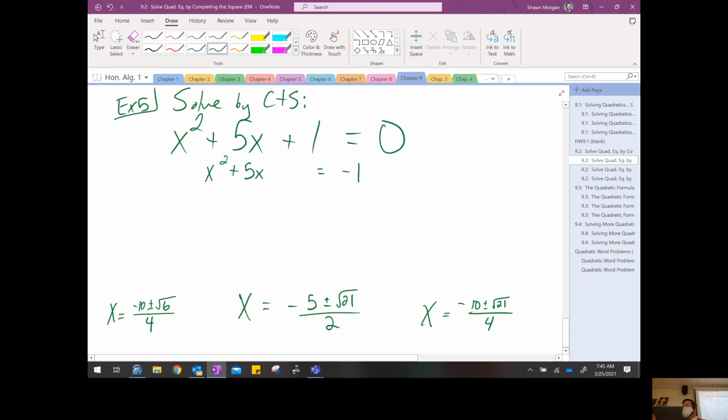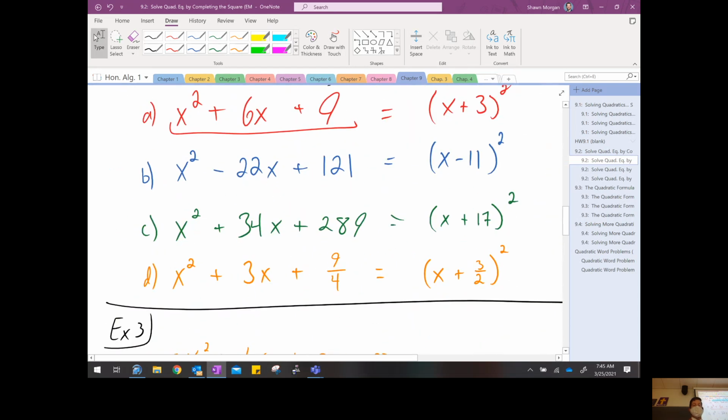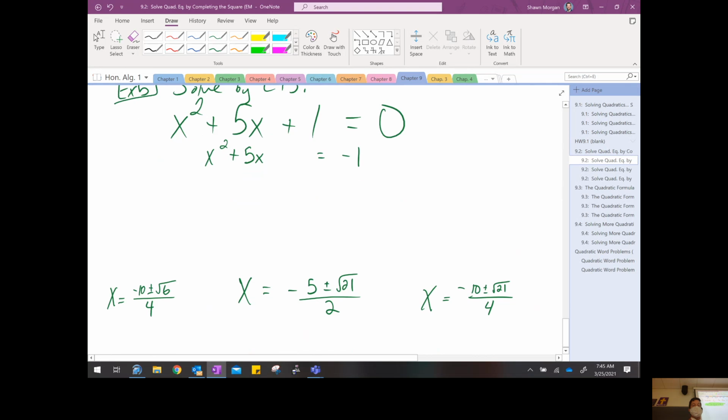Now, Drew, what makes my next step challenging? I think we talked about this on Tuesday, perhaps. Or no, actually, we did not. This would have been in line with the part D right here, with that odd linear coefficient. What makes this challenging?